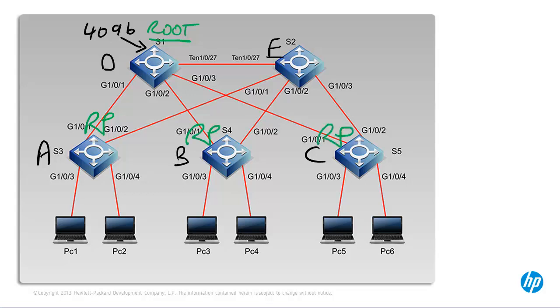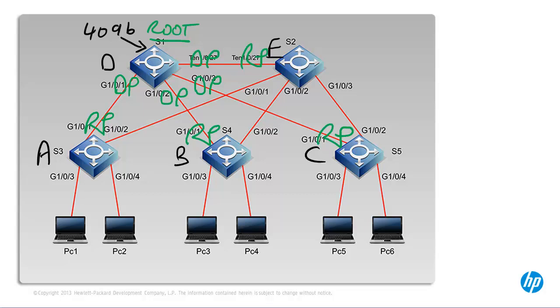That is the best port to use to get to the root switch. On switch 2, MAC address E, the 10 gig port is the best port to use to get to the root bridge. The next decision is to choose designated ports. All ports on the root bridge will be designated ports. So all of these ports will become designated ports. You cannot get closer to the root bridge than the root bridge itself.